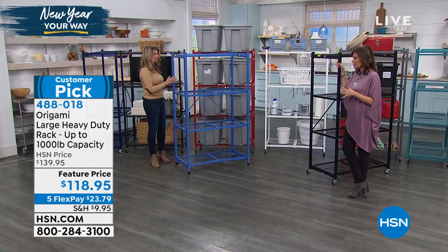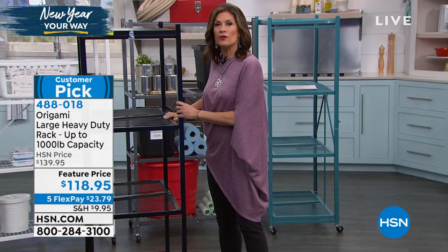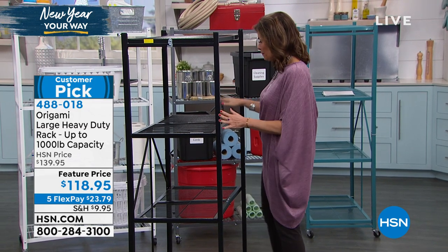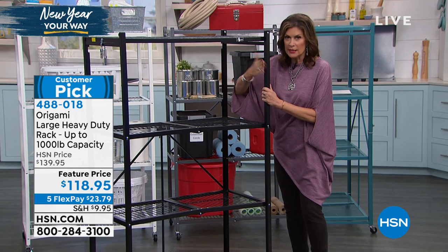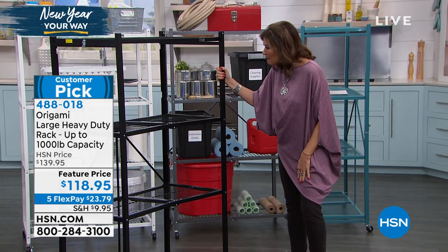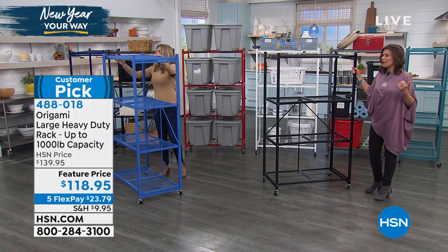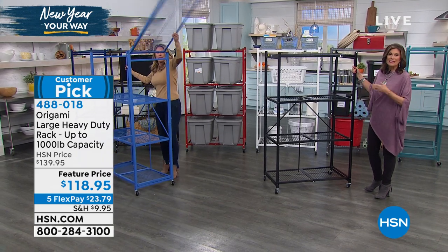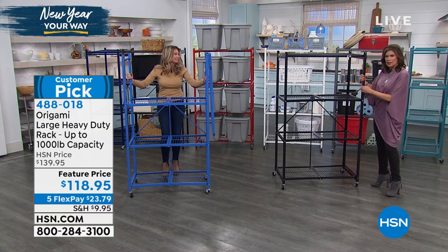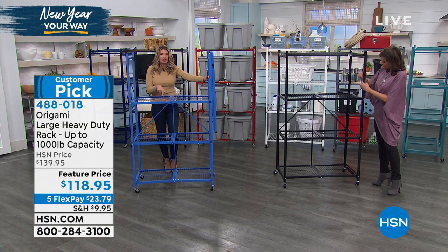These are also great for plants — if you live somewhere that gets cold and tends to freeze, put your plants on here and you can water them. This is powder-coated steel: it doesn't chip, it doesn't flake. Mine look as good as the day I bought them — I've had mine for over five years. This could be generational. It's steel, powder-coated steel, and the strength is incredible. The way that coating is chemically adhered to the metal — I've never seen a chip on anyone's. No, because it's chemically adhered to the metal, not painted.